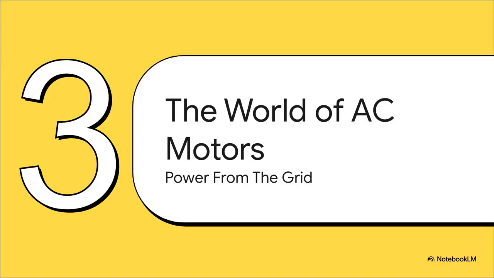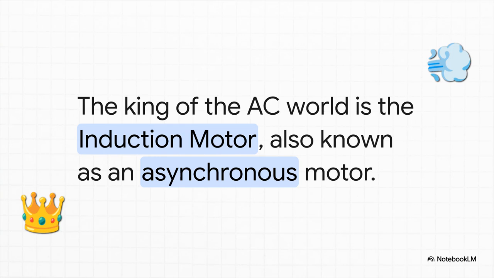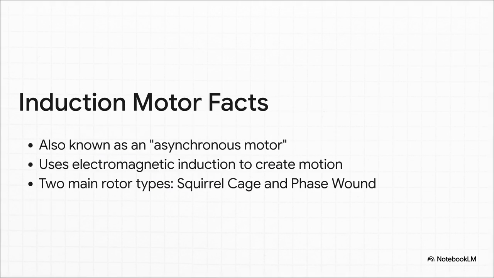So let's start with the motors that run pretty much our entire homes and all our industries, the AC motor family. These are the real workhorses plugged into our power grid. And inside that family, the undisputed king has to be the induction motor. Seriously, if you have an appliance with a motor in your house, the chances are incredibly high that it's one of these. So a key thing to know about them is that they're asynchronous. Now, that just means its speed isn't perfectly locked to the electrical current. There's a tiny bit of slip, and that slip is actually the secret sauce that makes the motor work, using a really clever principle called electromagnetic induction.